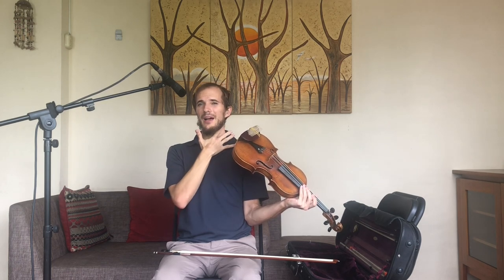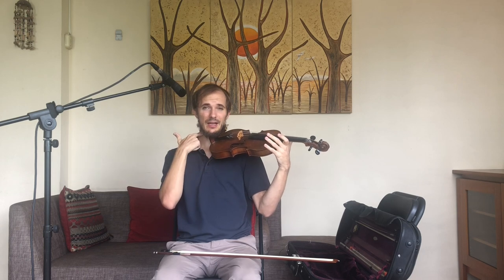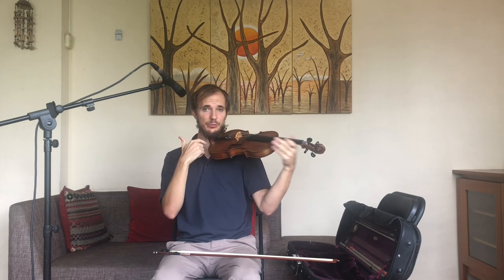The reason why we want to nod at least a little bit is that sometimes we need a little bit of pressure — a little bit of nod into the instrument to secure the violin. If all the space is already filled before we nod at all, we'll have to work the neck muscles more to secure the instrument. So if we just have to nod a little bit, that will give us enough stability. Our spine and neck will feel comfortable, it won't feel compressed, and with very little effort from the neck we'll be able to secure the instrument.